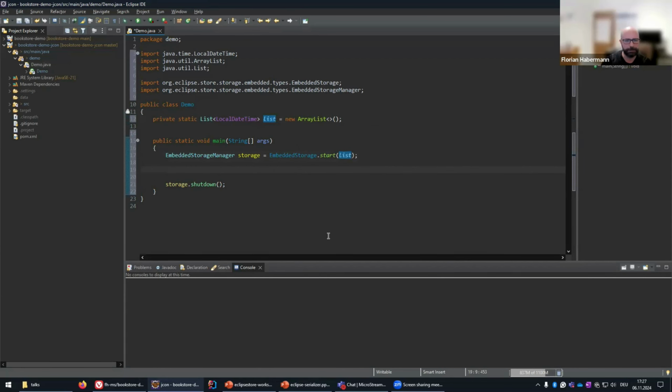What this does, it tells the storage engine, hey, this list is your root entry point in the persistent object graph, meaning every object which is reachable from this root can be stored and restored by the storage engine. So think of a graph itself. You just define an entry point anywhere, and from there on, the storage manager can handle the state of this list.